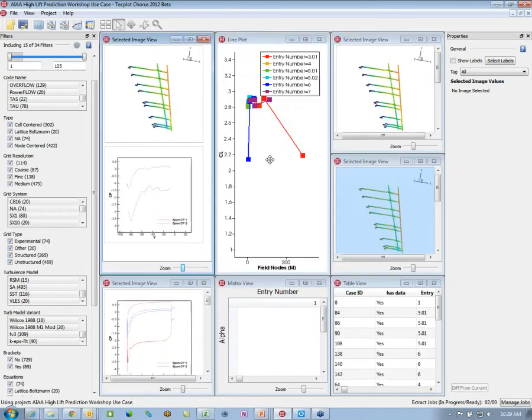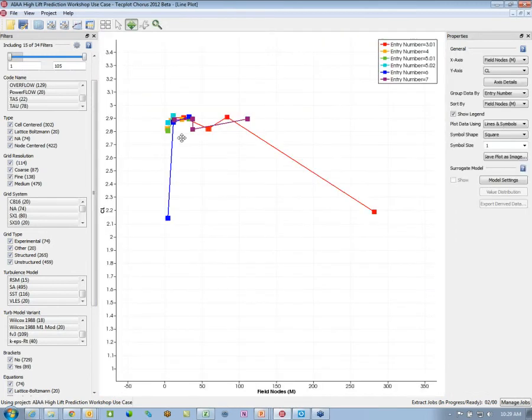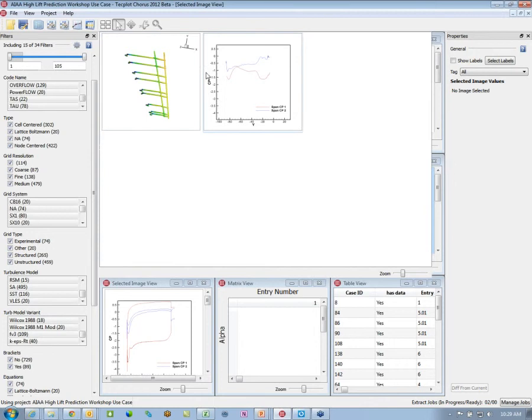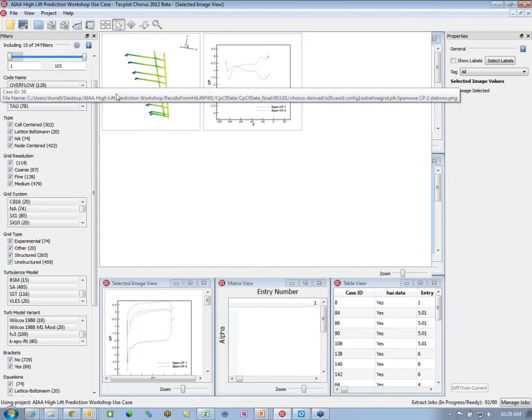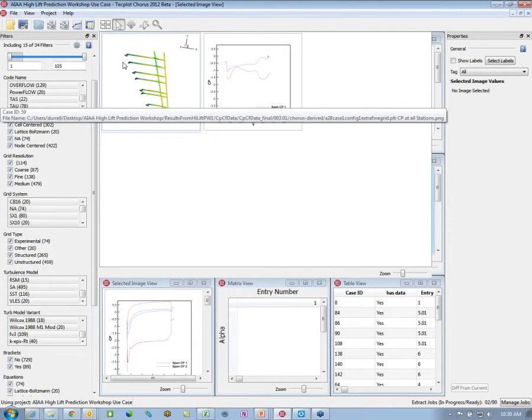If I go back to the XY line plot for a moment, it is consistent in that it doesn't make sense that they should see this drop in lift. And they are seeing it with this particular grid, and it is consistent. They also have one way off here in the hinterlands. This would be another one where you want to view the image, and again, it's pretty clear that something's going wrong with this case. It's not clear exactly what, but from this point, they could go back and do further evaluation and analyze what's going on with the code.